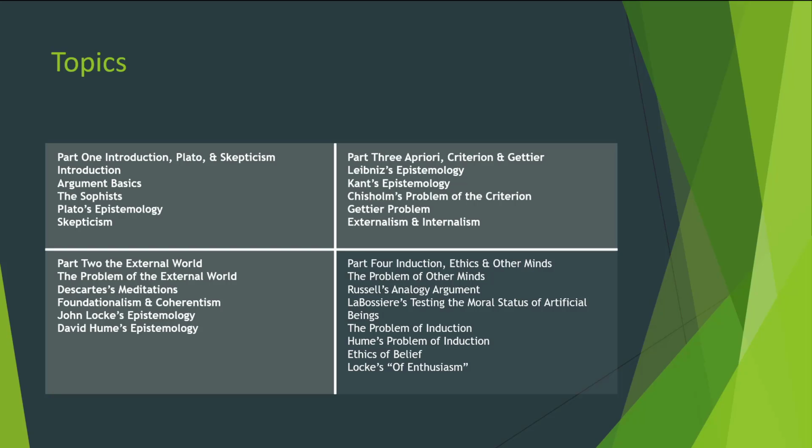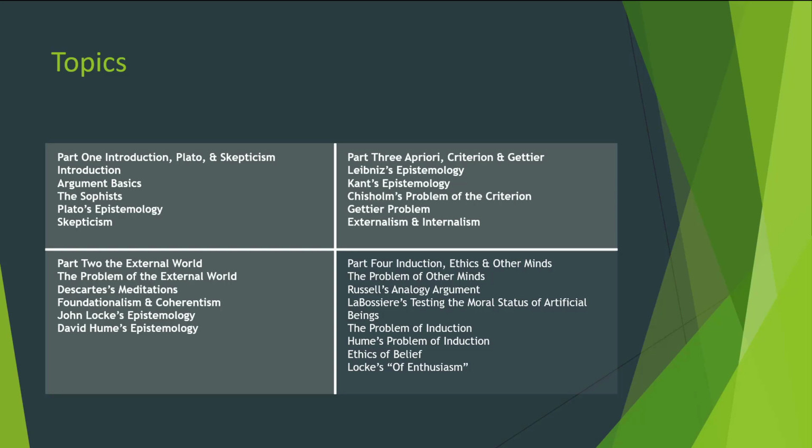We'll also look at the sophists, who are essentially foes of Socrates and Plato, and then we'll look at Plato, our good dead friend Plato, his classic epistemology, looking at such things as his famous line and the even more famous cave. And then we'll finish up part 1 with skepticism, which is something that existed before Plato, but also persists to this day. And this is the philosophical view that we seem to lack knowledge.